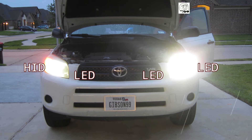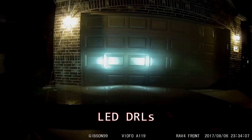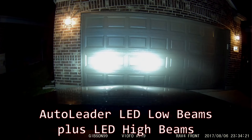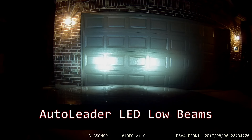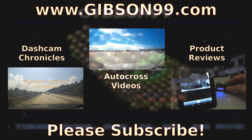When LED headlights first came out, they were either ridiculously expensive or total junk like the ones at the beginning of the video. You can still buy junk LEDs and junk HIDs. But now, good quality LED headlights like these Auto Leader S2 lights are actually cheaper and much simpler to install than good HID kits, and are the same price as regular halogen bulbs — yet they seem to be better than HID and halogen in every way. There's absolutely no reason to buy halogen or HIDs ever again. I definitely recommend these Auto Leader LEDs for your vehicles.